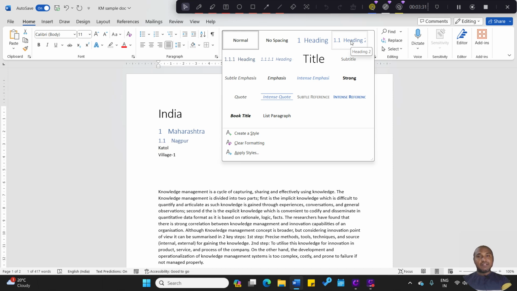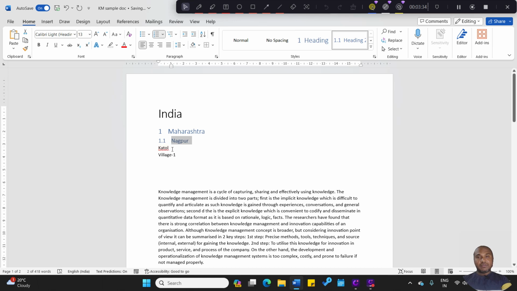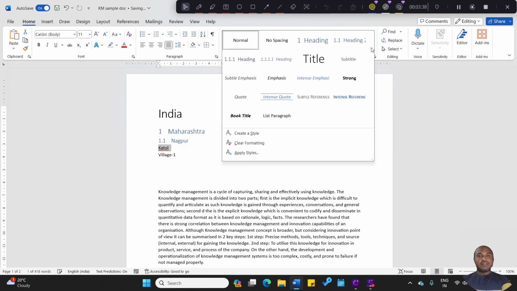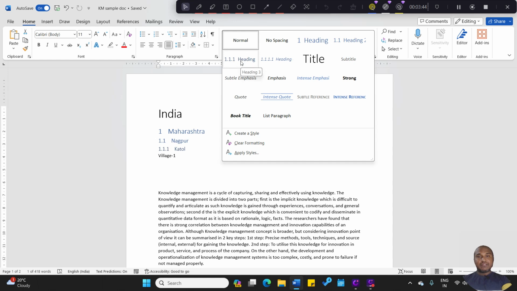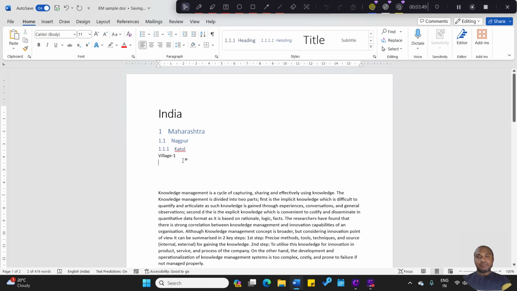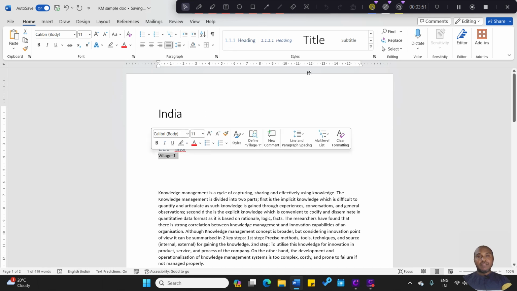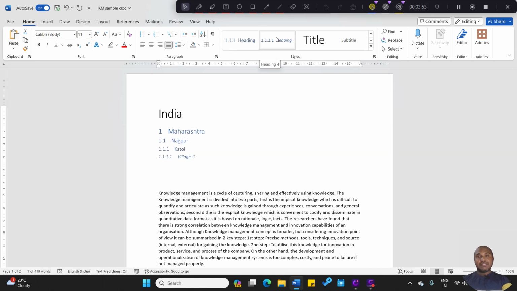so 1.1 under 1. Okay, I want to select Katol. So I want to add it as one layer down to district. So what I will do, I will select this setting style 1.1.1, and for village I want to select this setting style.